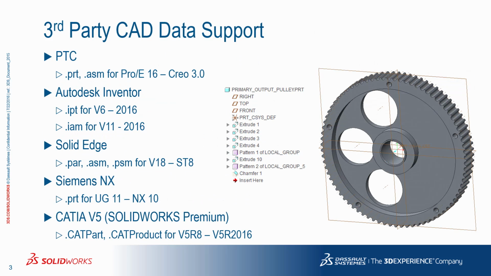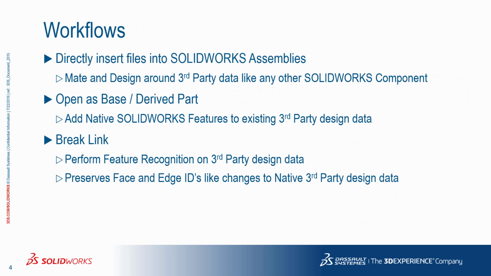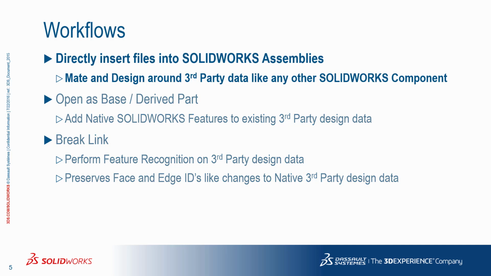Let's look for a moment at the various file formats that are currently supported by 3D Interconnect. These include PTC Creo, Autodesk Inventor, Siemens Solid Edge, and NX, as well as CATIA V5 for SOLIDWORKS Premium customers. In this demonstration, we're going to look at 3 different workflows to show just how flexible working with third-party CAD data is with 3D Interconnect. The first workflow focuses on directly using 3D files in SOLIDWORKS assemblies, like any other SOLIDWORKS file, and is probably the most commonly used method of leveraging 3D Interconnect.